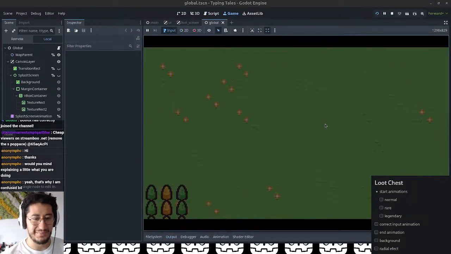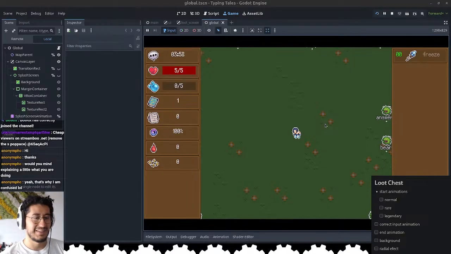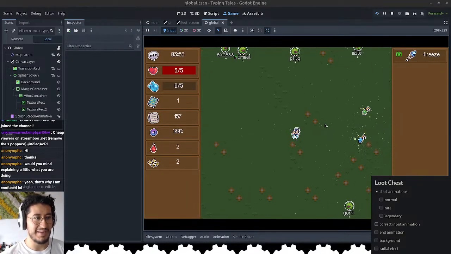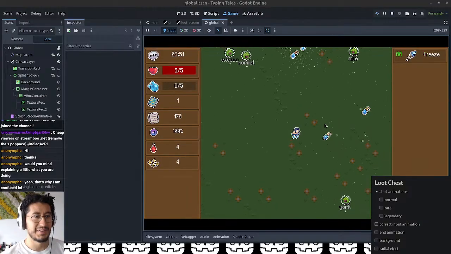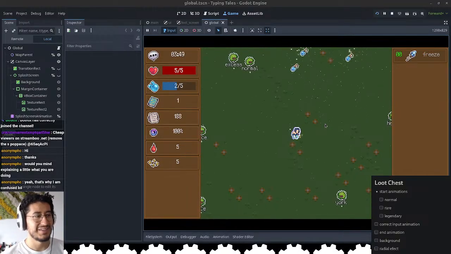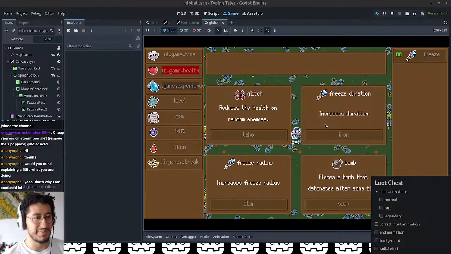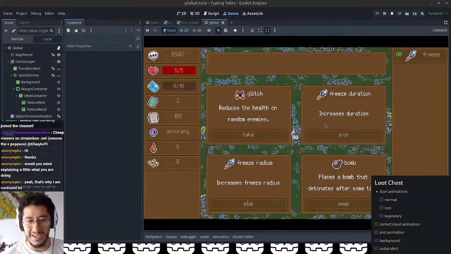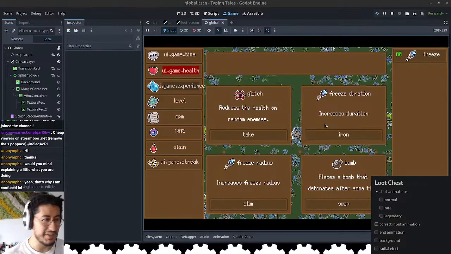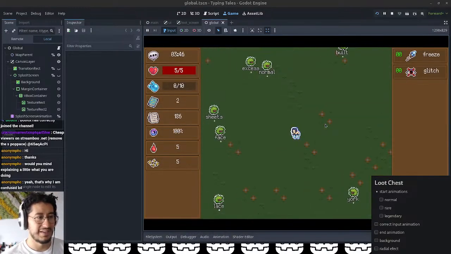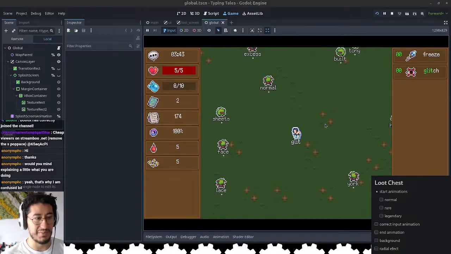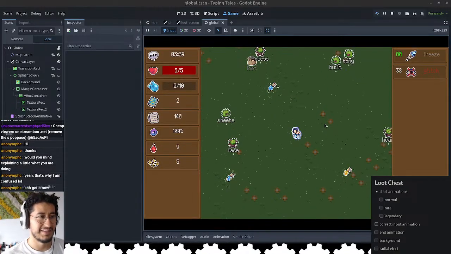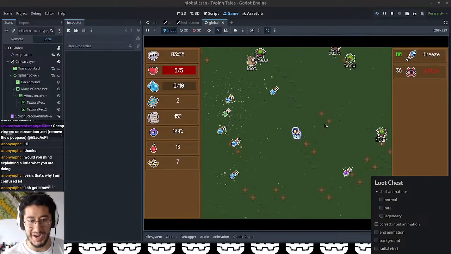All right, check it out. So this is how you play the game. You type to kill enemies. You gather experience, and with this you can level up. So on this screen, you can pick whatever you want from these abilities. And then you can use these abilities in-game. For example, we'll use the glitch ability at the top right. And this helps you kill more enemies, right?